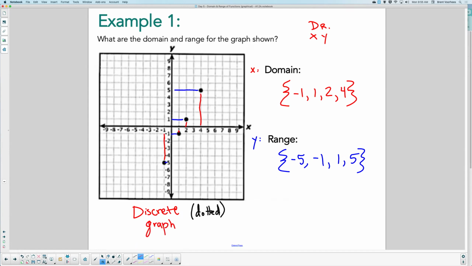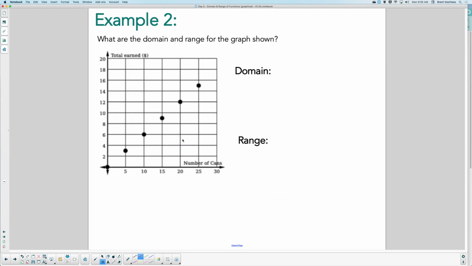Cool? Not bad, right? Now, all these points are where the graph is because they're closed in. Because they're filled in, that means you actually are located at those points. Okay, so now let's take another look at a different example. Am I going too fast if I go to the next one? Let's look at example 2 here.